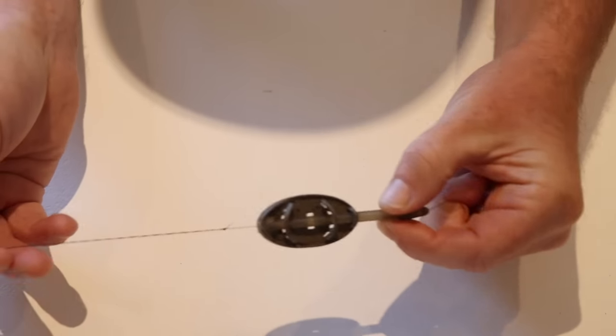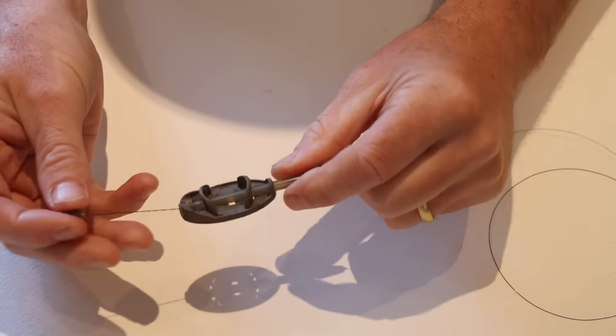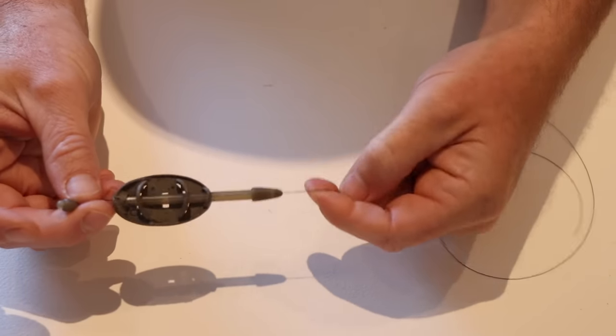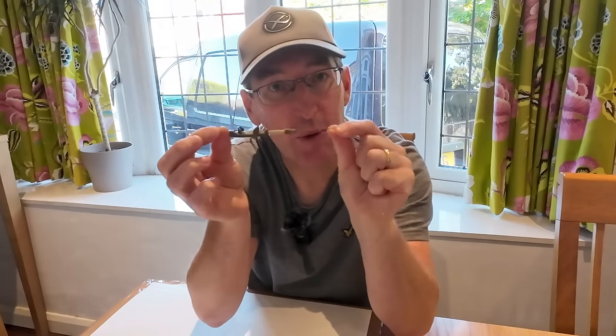So that's a real nice free running setup that I use a lot, a Twizzled boom. And it's a great way of reinforcing the rig in a key area where you get the most abuse. So there we are, an inline feeder with a Twizzled boom for extra strength and security. I use this rig a hell of a lot.